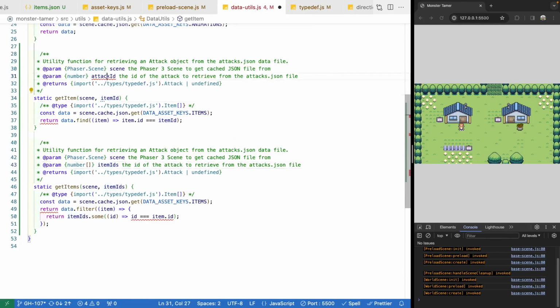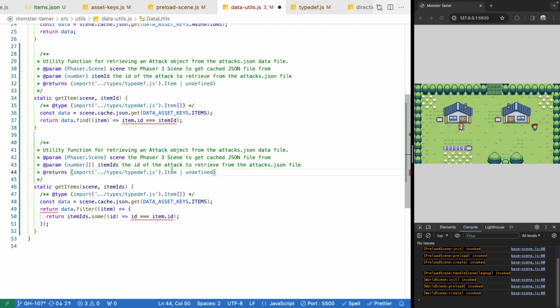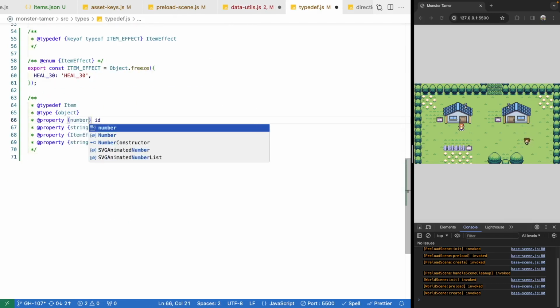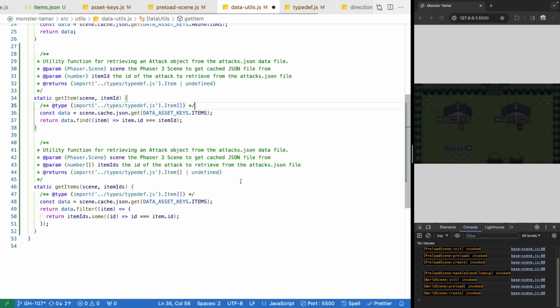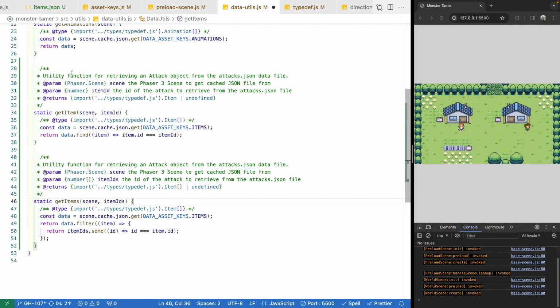And this will be item ID. And then we want to change our return type. So we're going to return an item, or we're going to return an item array. Oh, and then real quick, let's come back to our type definition. Yes, we actually overrode that. So our ID should be a number. All right, and so what we'll do is let's update our description real quick.